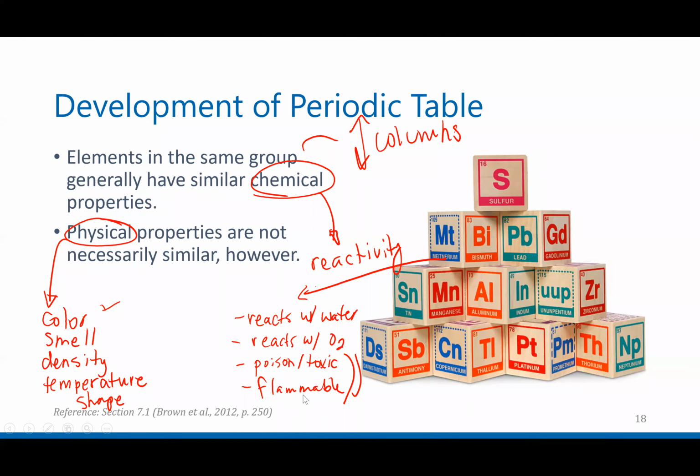And flammable is definitely a good chemical property, because flammable is a chemical reaction called combustion. So some things aren't flammable, right? Water is not flammable. You can't put a lighter or a match on a bucket of water and expect it to flame. But something like an alcohol like methanol, or a hydrocarbon like propane, is very flammable. Acid or base are chemical properties.